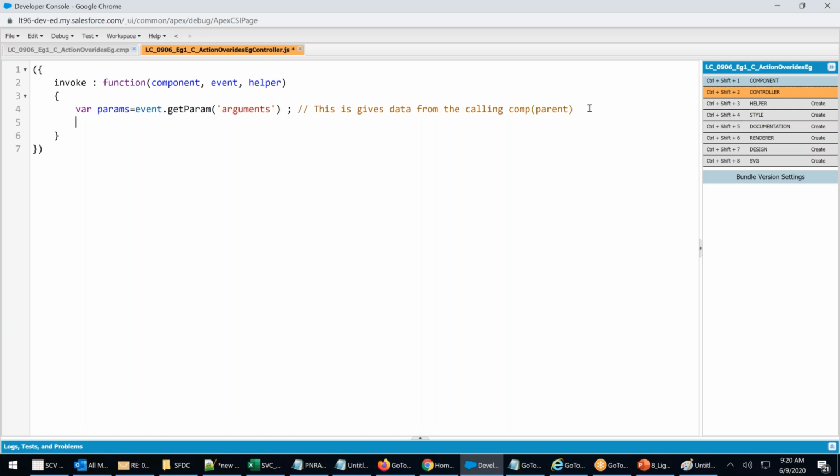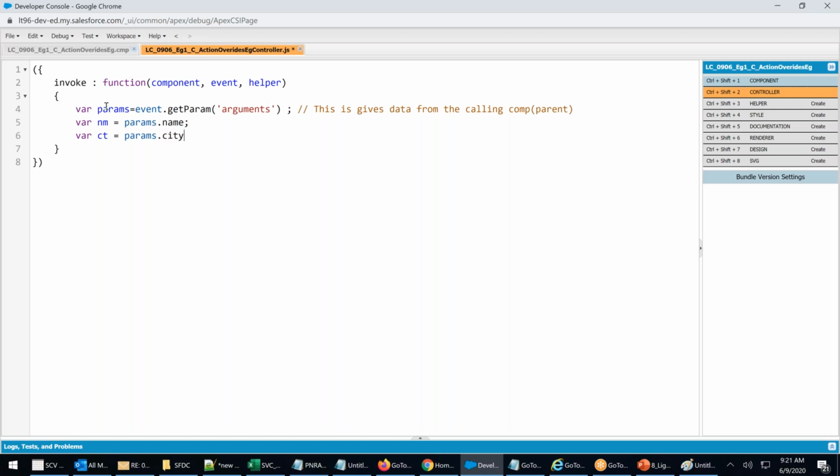Then I will say var nm equals params dot name. In the argument, it will take more than one data. This will read the name from the argument. Var city equals params dot city.